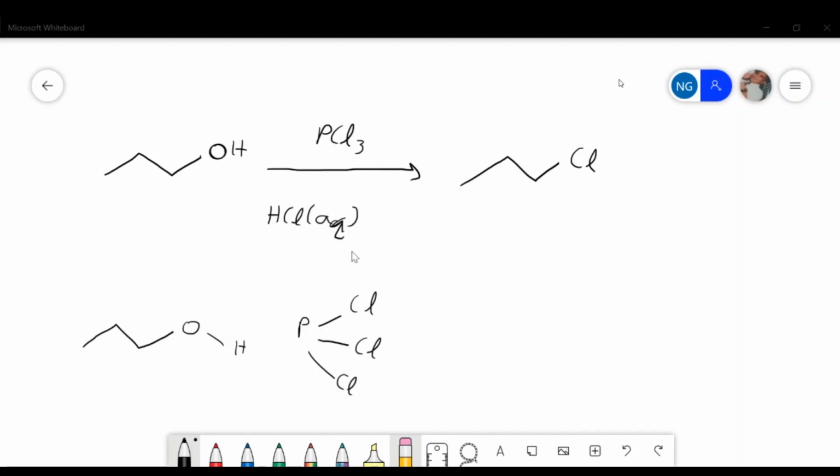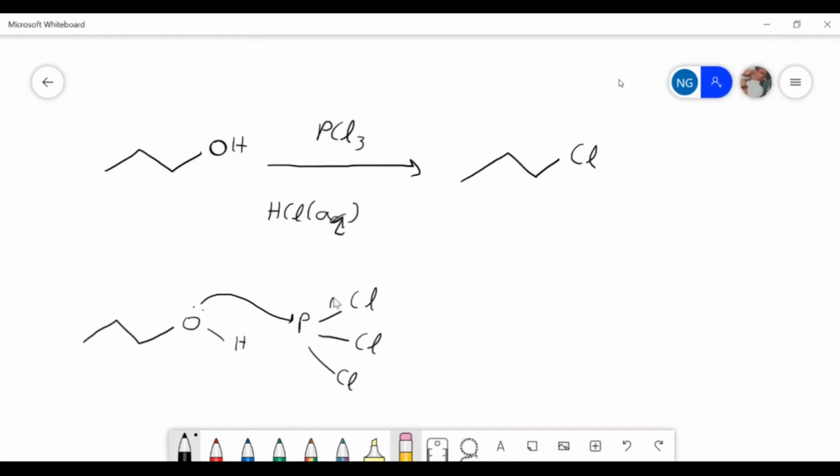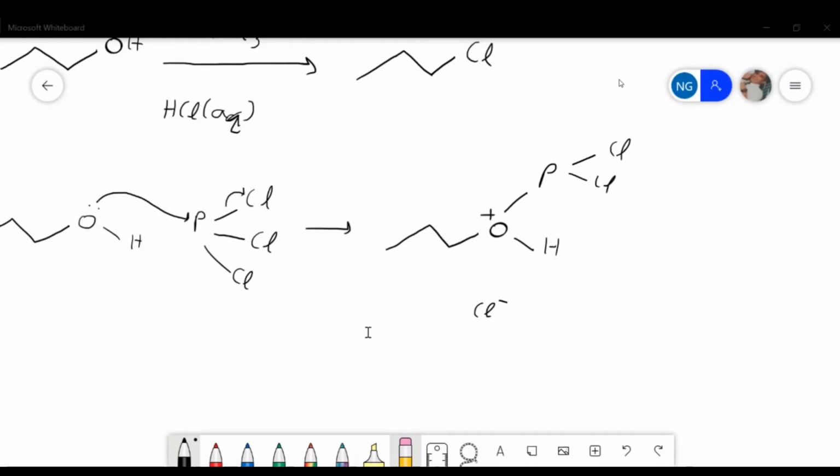Correct. Do you guys see what's happening now? A bond forms between the phosphorus and oxygen. I'm just going to draw it in one step, but basically the oxygen attacks the phosphorus, and then the Cl minus breaks off. So now what you have here is this massive thing, a phosphorus, 2 chlorine atoms, and a positive charge on oxygen. Now does this look familiar to you guys? What does this thing remind you of? What does the OPH plus thing remind you of?